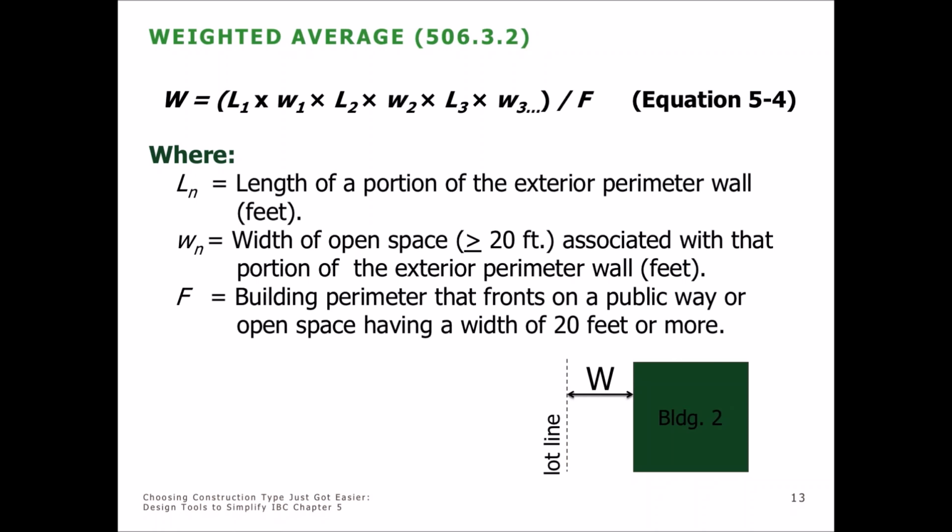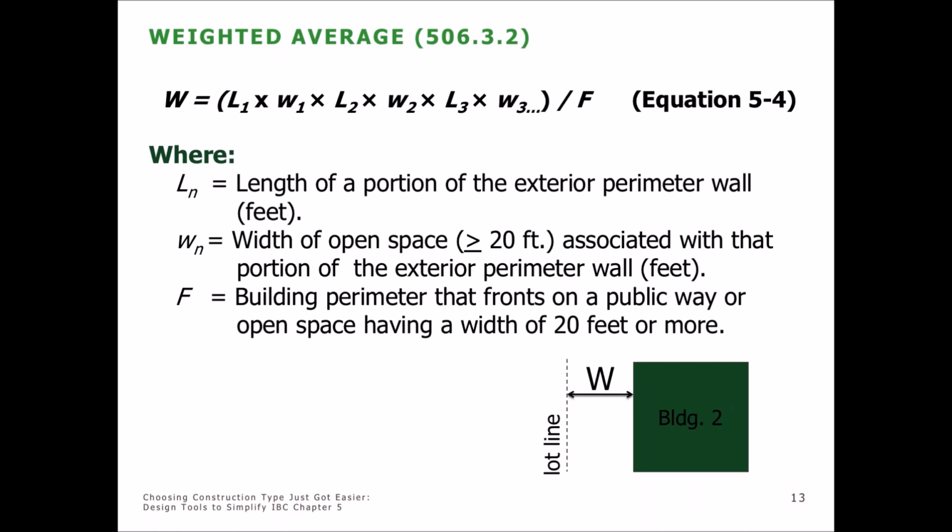That changed several editions ago in the code. An incidental use is usually a smaller area of increased hazard, and it's required to be either protected with sprinklers or separated by fire resistance rated construction. They're listed in Table 509. You've got to go there and check that individually. So go use the calculator, but you do have to go to 509 to check about incidental uses.